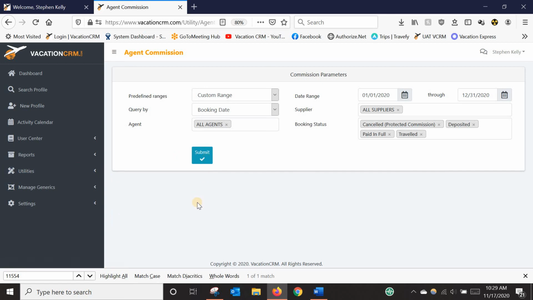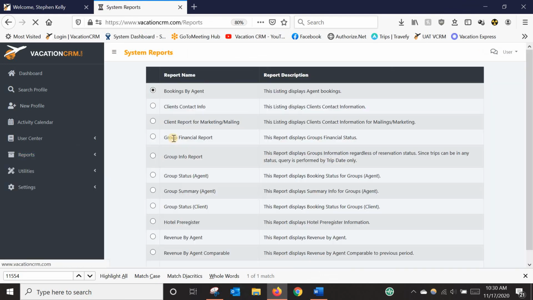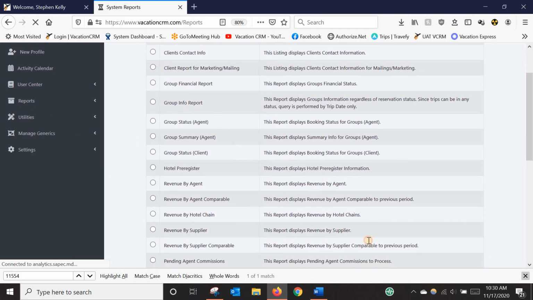Now that's what you're going to be doing as you receive commission as it comes in. Once you hit the cutoff in which you need to submit everything to whatever pay system you use to actually pay the agents, let's say it's the Wednesday before payday if you're paying out on Fridays, Wednesday's when you need to submit everything in order for them to get paid by Friday. So on Wednesday, after you've got everything that you've received so far entered in, you're going to go into the reports and the system reports, and you're going to run the paid agent commission report.